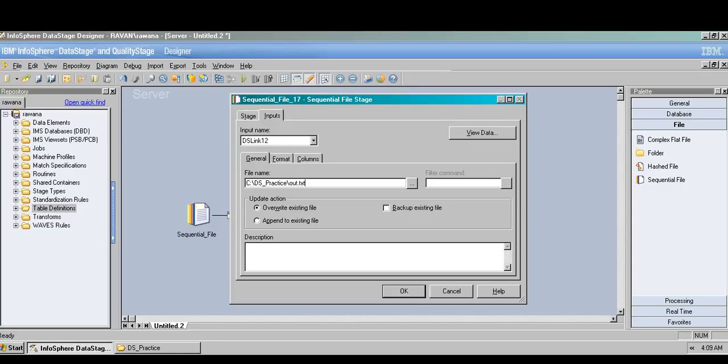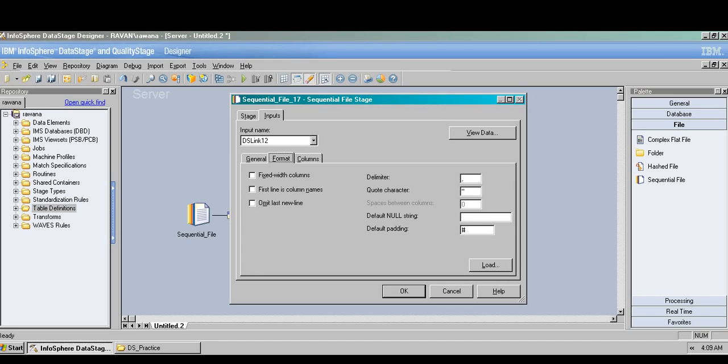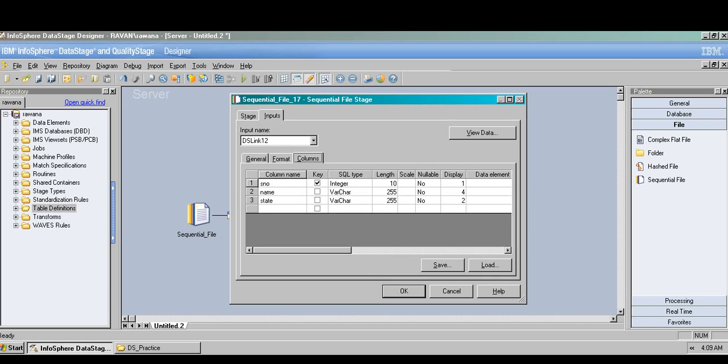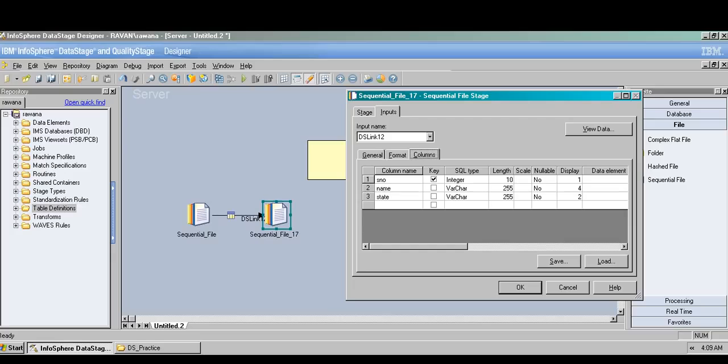Yep, this is how. And fixed width columns, no, it's not a fixed width column, but it's first line in column names, and delimiter and all that, and columns again. Because I said the data flows from input to output, right? We didn't load any metadata into this. I didn't click on load, and I didn't import any table definition, right?